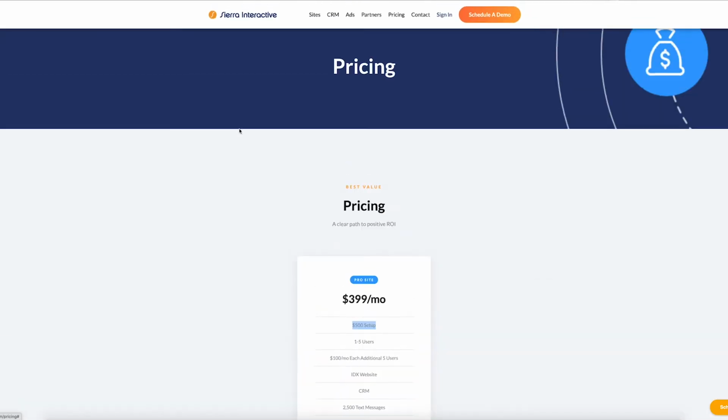So I really highly recommend Sierra Interactive. They use Amazon web hosting, so it is very quick. The CRM is very robust. I can see what the client or prospect is doing on the website. I can see what properties they're looking at. I can see the last time they logged in. I can see some very insightful information that I can use to help convert that prospect into an actual client. And so it's very powerful.